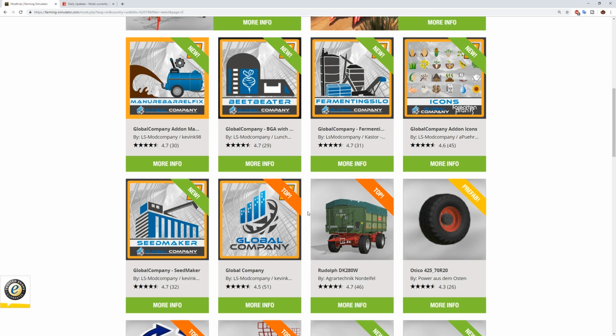So we have the Global Company Framework mod here, and then all of the other mods listed on the screen here require this mod to also be installed. I did do some special mod reviews of the Global Company Framework, and then of the Global Company add-on icons mod, and then I did a 3-way mod review of the Global Company Fermenting Silo, VGA with Beet Beater, and the Seed Maker mod.